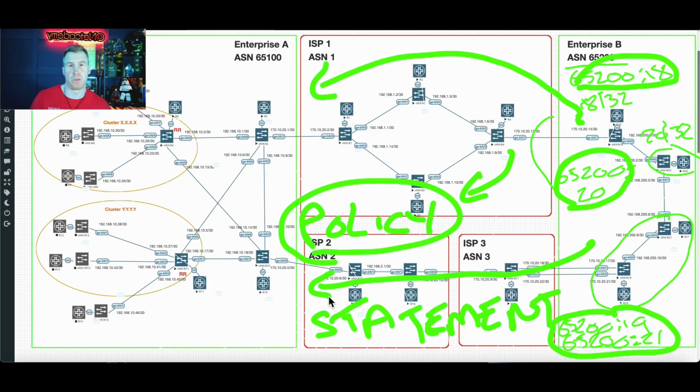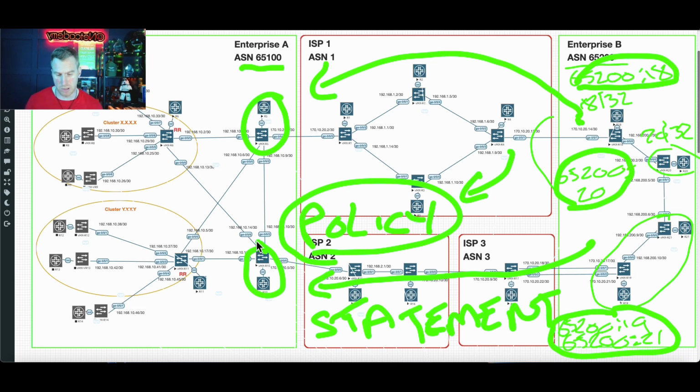With communities, any router can accept those routes, can reject those routes, can do some kind of preferential treatment on those routes, and redistribute those routes into a different type of routing protocol.